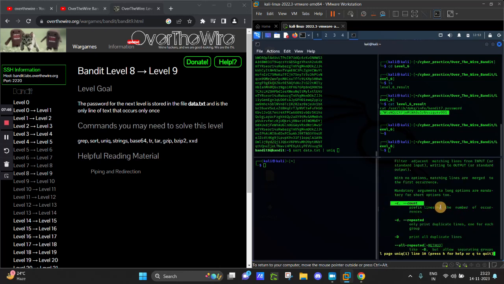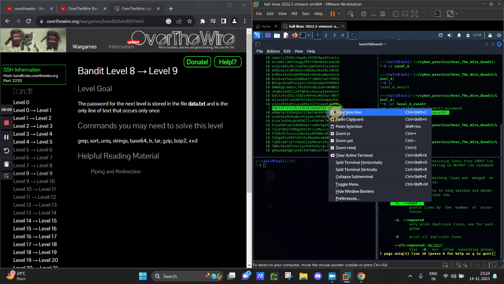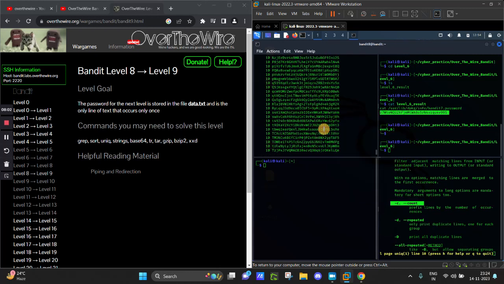So we want to find the count. We will make use of -c, hit enter, and we'll try to find the line which occurs only once. Okay, and this is your password. We'll copy it, exit from here, and move forward to bandit 9.